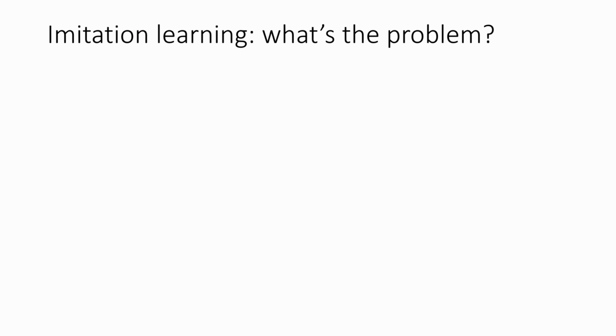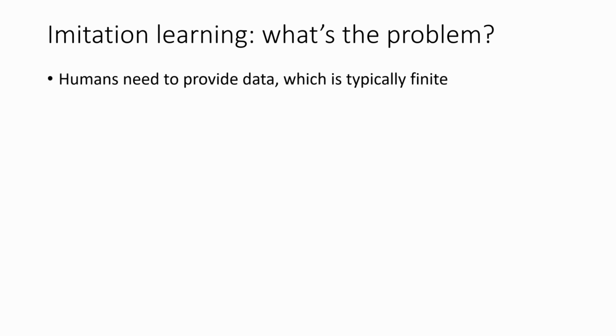But let's step back a little bit and think, well, what's the problem with imitation learning in general, more globally? Why do we need the rest of the course? Why can't we just stop at today's lecture and go with what we've learned so far? Well, for imitation learning, you need to have humans provide data, and this data is typically finite. And the trouble is that deep learning really works best when data is very plentiful. In fact, generally, the more data you have, the better your model will work. And that's why those guys needed to put the cameras on a person's headband instead of on a drone, because they get way more data from having a person walk around in the woods than a drone flying around in the woods.